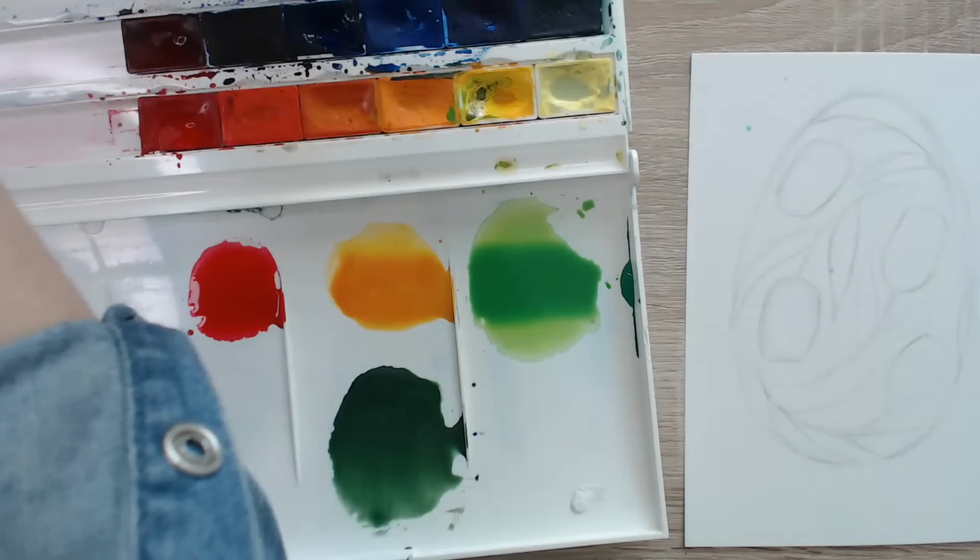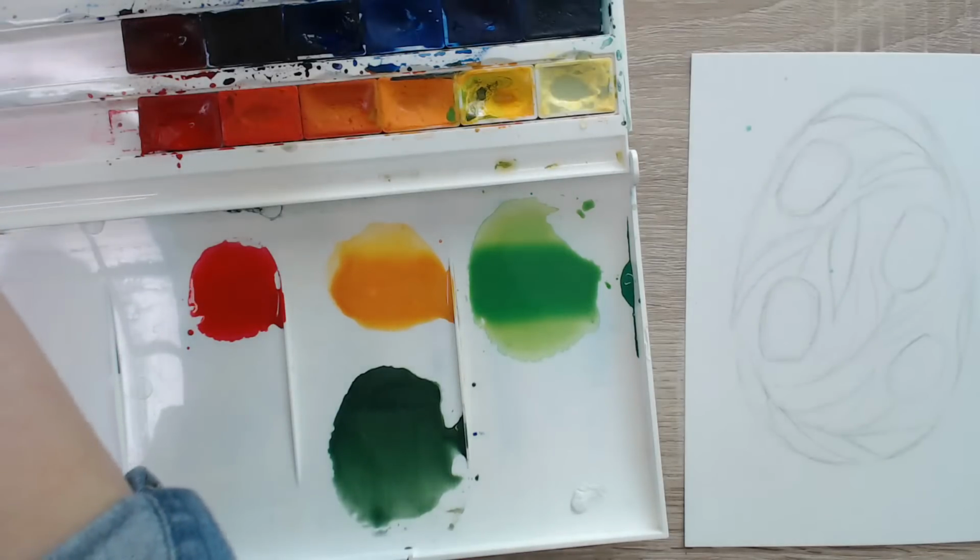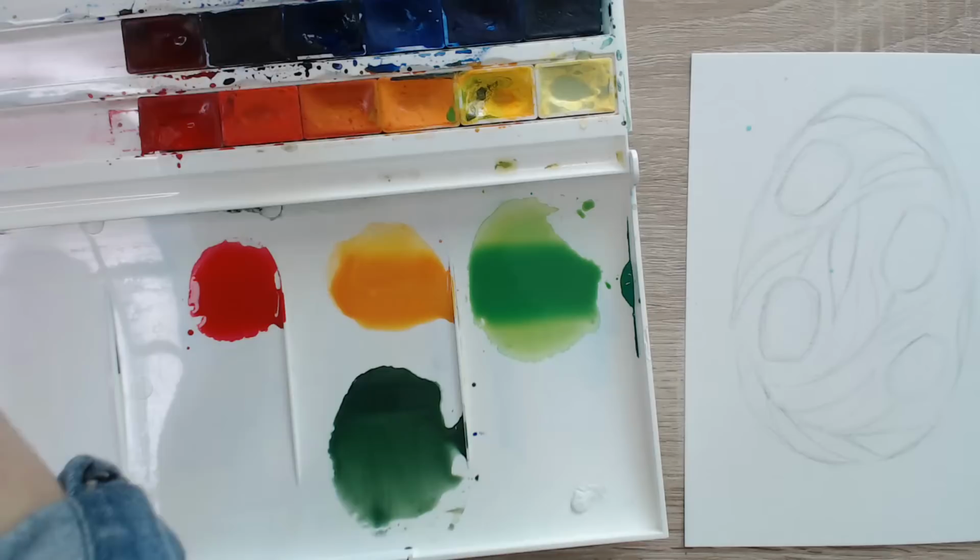Mako, from which country are you? Mural, you're asking. I'm from Germany. Yes, I'm from Germany.